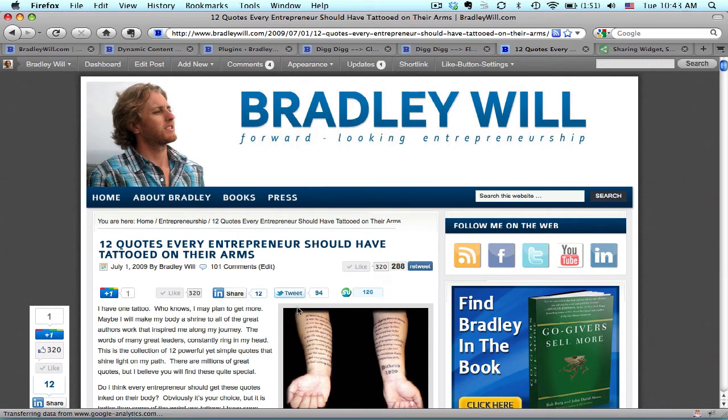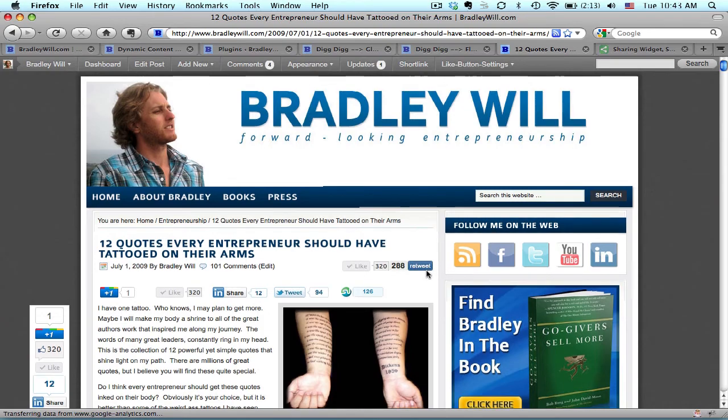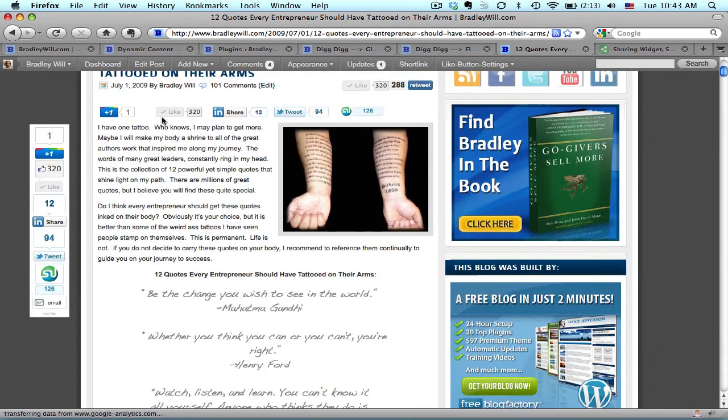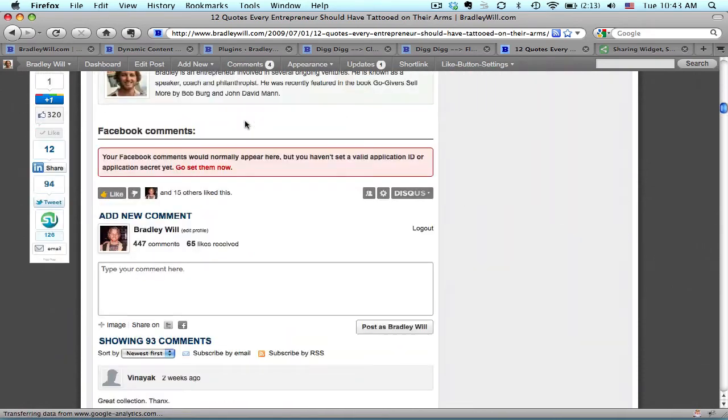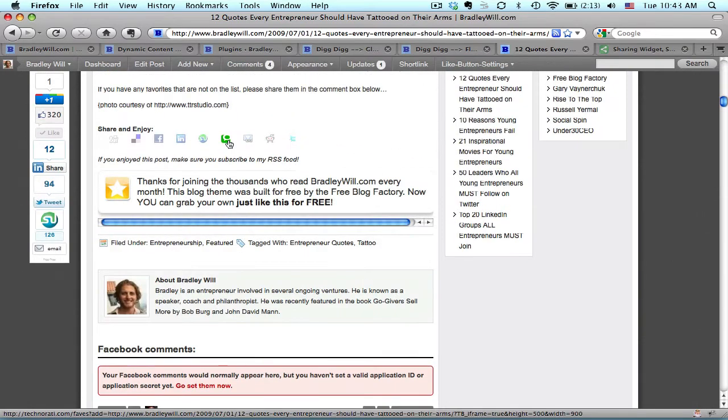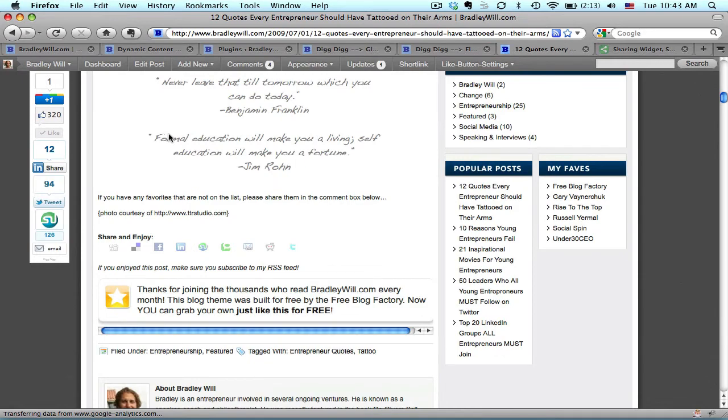And if you already have a share button plugin installed on your blog, like I do here, you're going to want to deactivate it, or this one's in my code, so I'm going to have to pull that out of there. But very easily, you can choose one, choose the other, choose both. You can make it show up at the bottom of the post. You can get creative with it, however you want to do it. Get it up, get it installed, and you can play with the options from there.